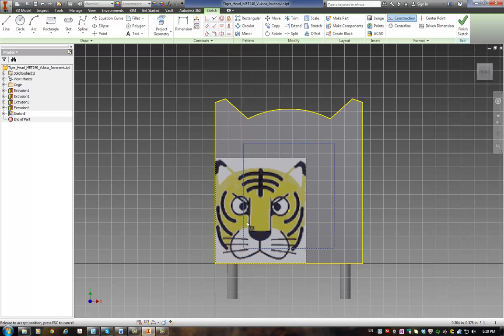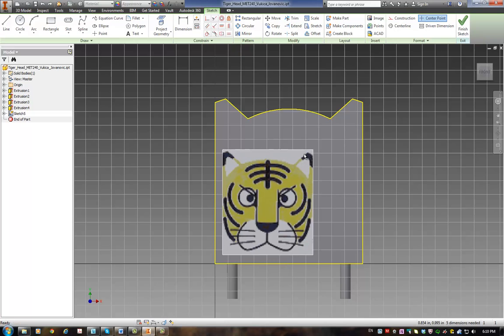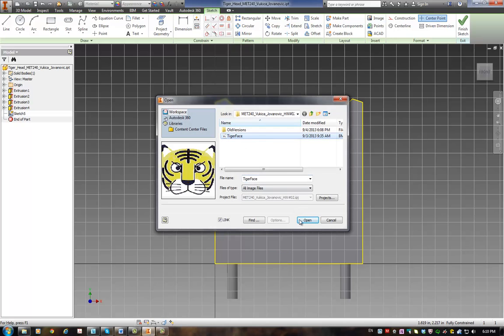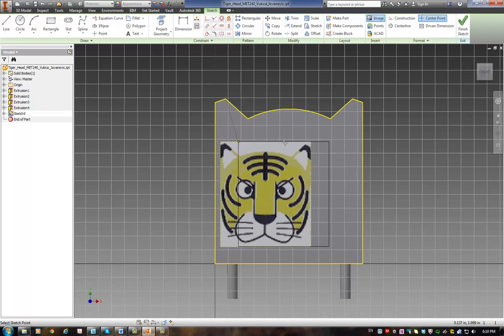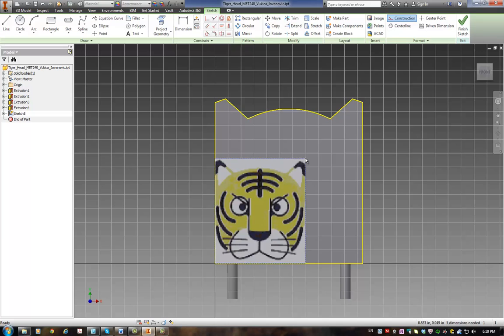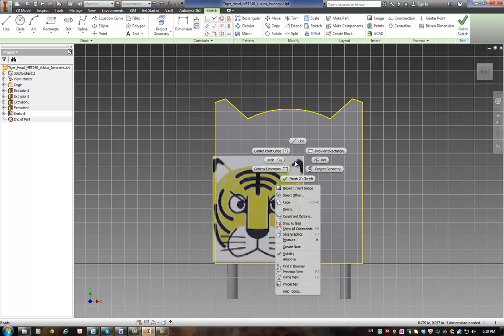And I'll try to zoom this, so I'll put it here. And then let me, you see, if I click here, can I make it bigger? Or I think while I was creating, let me try one more time. So if I delete and I say I would like to insert tiger face image, and when I click, yeah, it doesn't let me stretch it at that moment. Okay, so what I will do, I will try to make it bigger. Okay, so let's see.